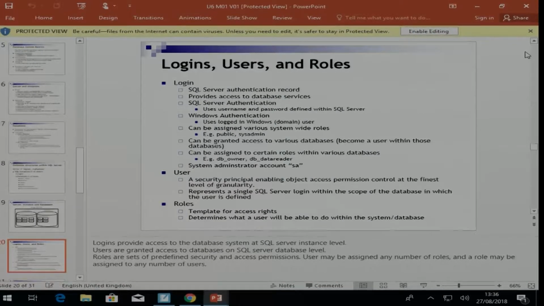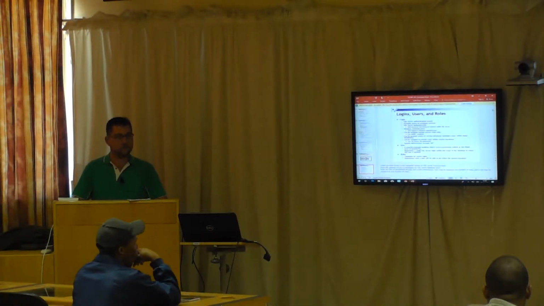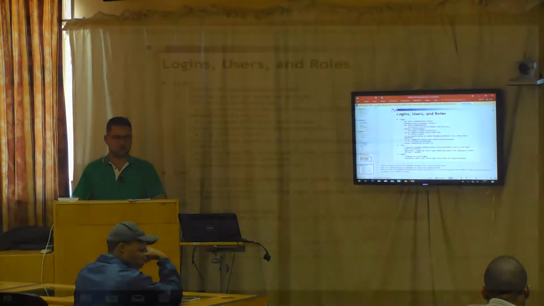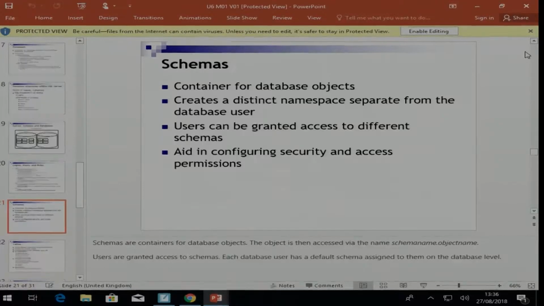Okay, then your user is the actual person who is now accessing the database. That's the final level of granularity. Okay, our roles define the role which the person might be playing and performing on that database.